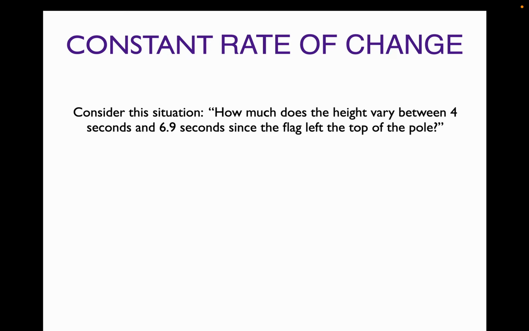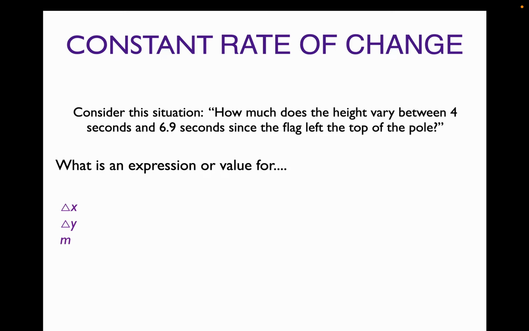Same situation, m value given previously, lowering by 0.75 meters per second. How much does the height vary? How much does the height change between 4 seconds and 6.9 seconds since the flag left the top of the pole? Well, we could do a computation for that, but what is the computation we would need to do?